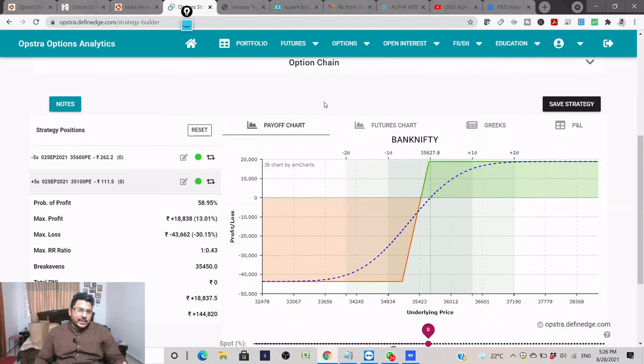So selling can happen, but always tune your mind: you're not going to sell naked, and you're not going to buy a naked call and put. Always try to hedge it with a 300 point or a 500 point strike away, so that your trading is in the safe zone and you will never lose more than what you have already estimated. So fine tune your mind like this and you will be very successful in trading. And if you have more capital, you can increase the volume in this kind of strategies, and this will give you good returns in the long run.